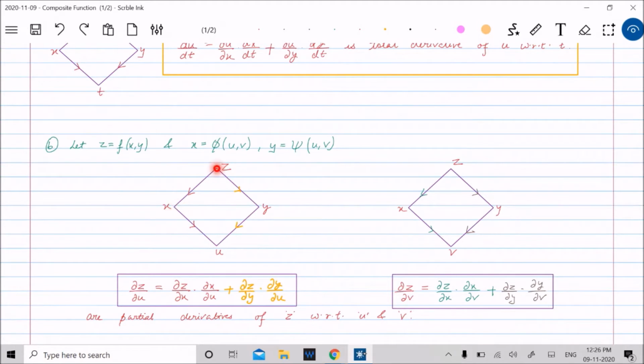Whenever you write del z by del x, don't write dz by dx, because z is actually depending on two variables, one is x and the other is y. Z has to be partial. Either it will follow the way towards x, or it will follow the way towards y. So z has to think partially, right? If z is following this way, then z will be ignoring y completely. So this is called partiality. Whenever you have two ways to go, either left or right, and you are choosing right, it means you are partial. You are ignoring left. This is the logic, right?